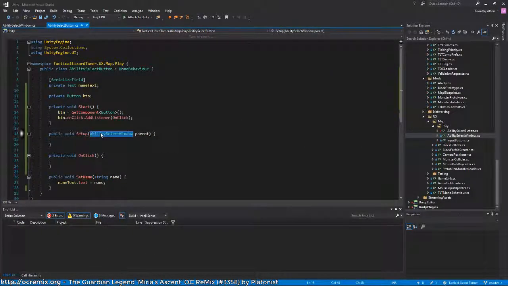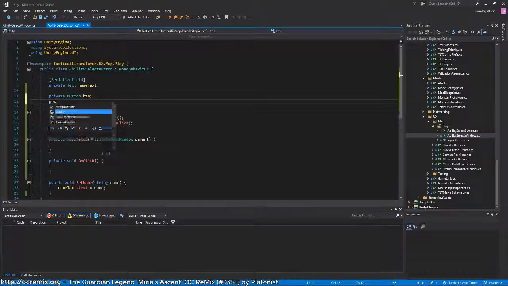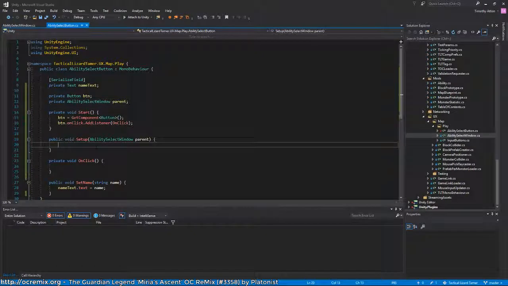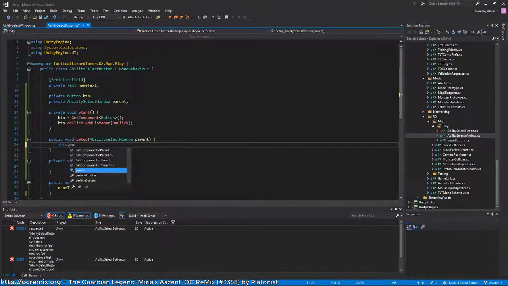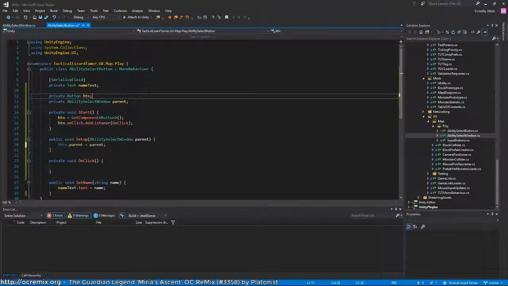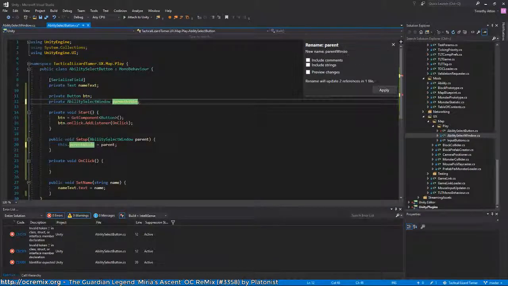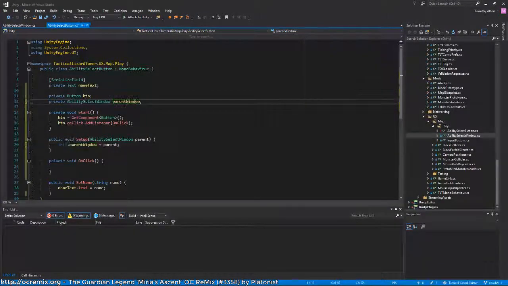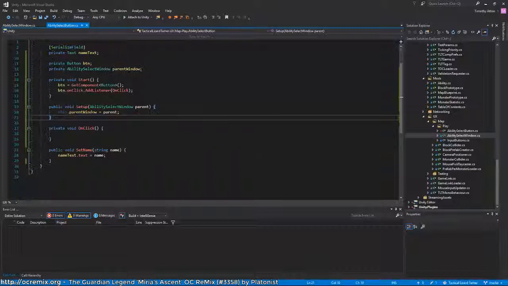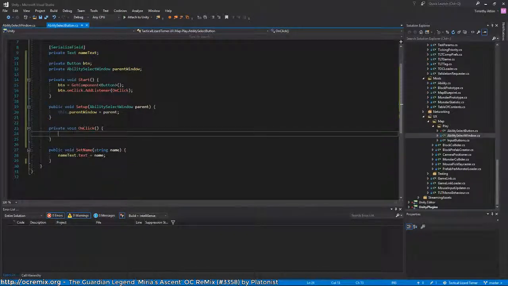And then we'll just store this. Oh, maybe we shouldn't use the term parent, because that could get confusing with Unity's transform parent. Okay, that's fine, I guess. Okay, so then on click.